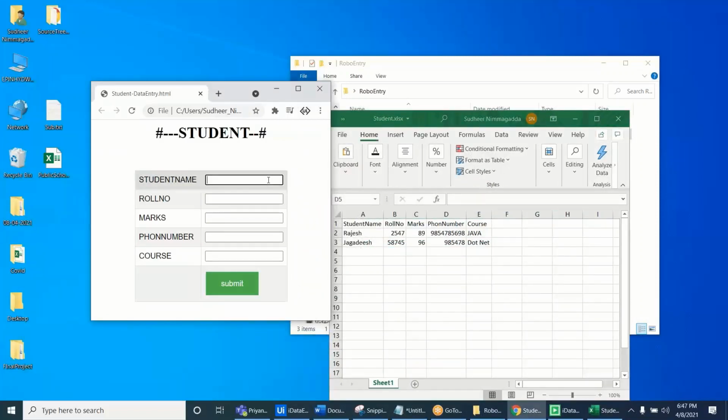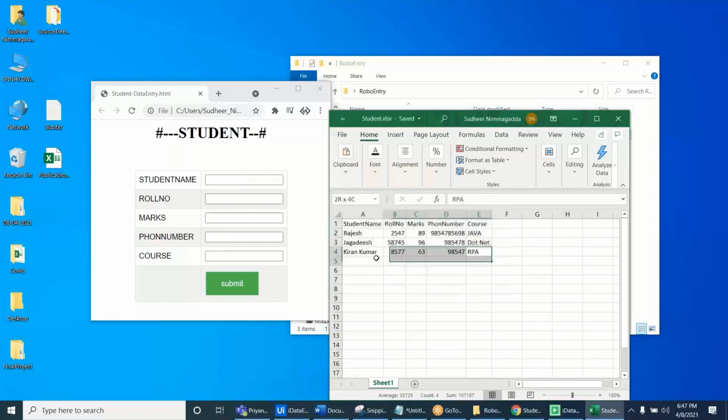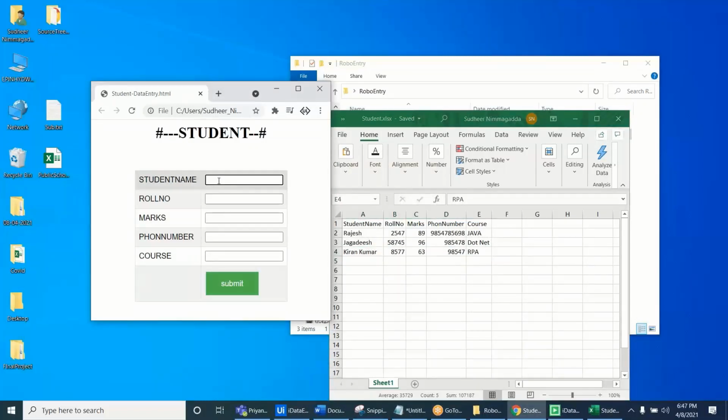Let's try to add another record. The Excel is still open, but now Kiran Kumar, the roll number is this, marks is 63, the phone number, and the course is UiPath. Click on the submit button, and it automatically adds the new record. You can create new forms like this. Now Upendra, the roll number is this one, marks is 57, and the phone number, and the course is testing tools.